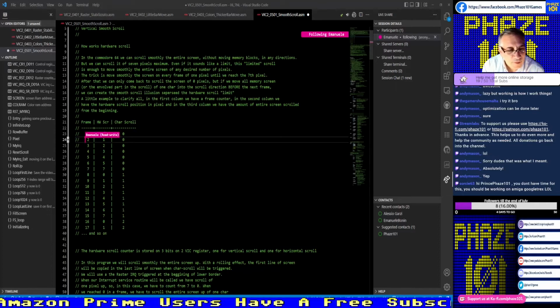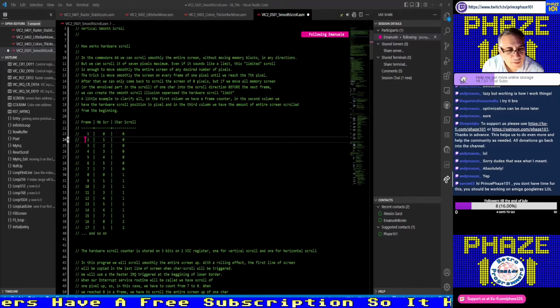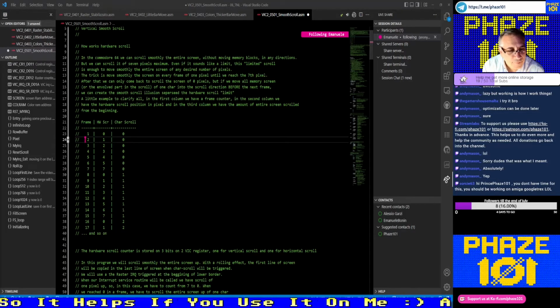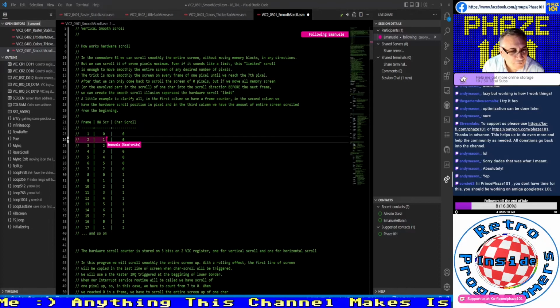As you can see, for the first seven frames, we have a hardware scroll of up to 7 pixels, and the characters in the memory on the screen are not moved.